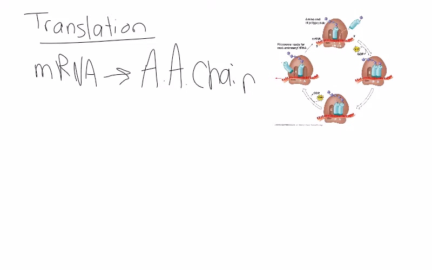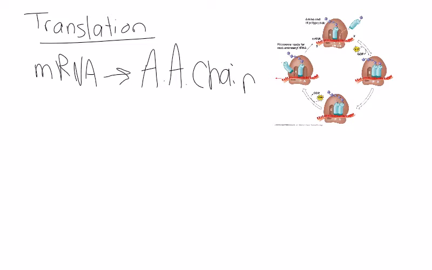That amino acid chain will eventually be our working protein once it's properly folded. Hopefully you remember from Unit 1, we talked about proteins and how proteins have a primary, secondary, tertiary, and quaternary structure. They have to fold and fold and fold. We actually made those models using pipe cleaners, and they don't work until they are properly folded.